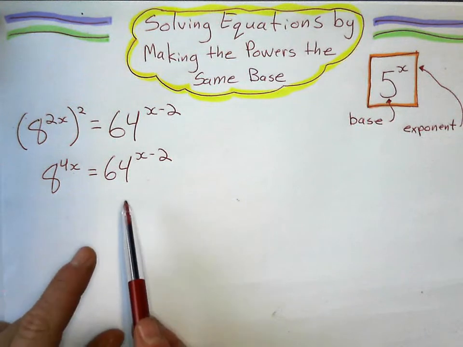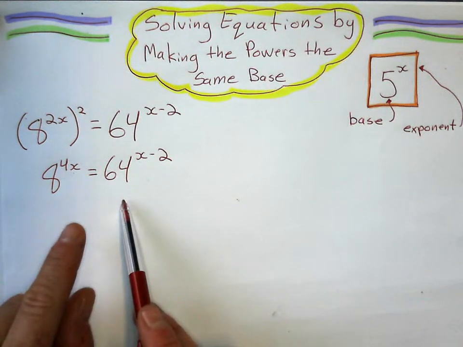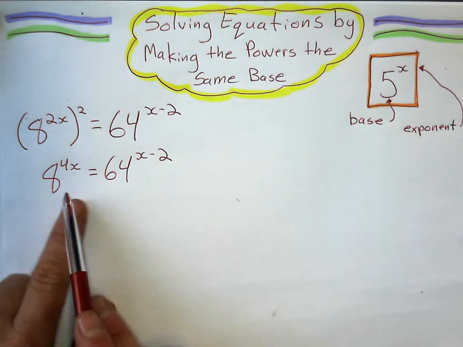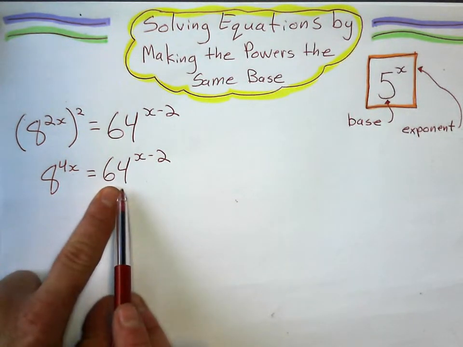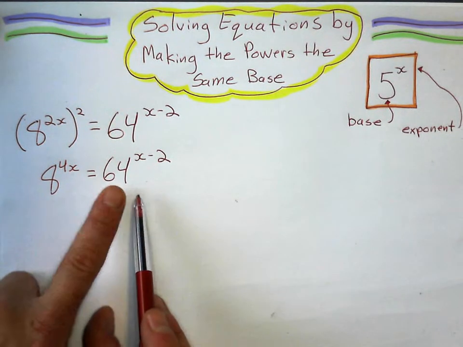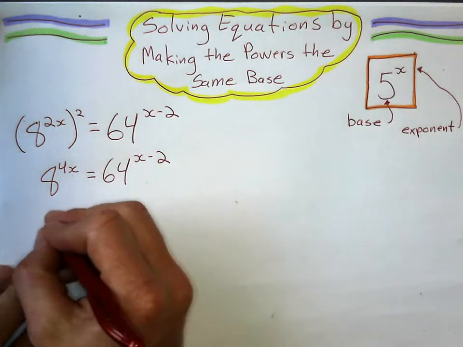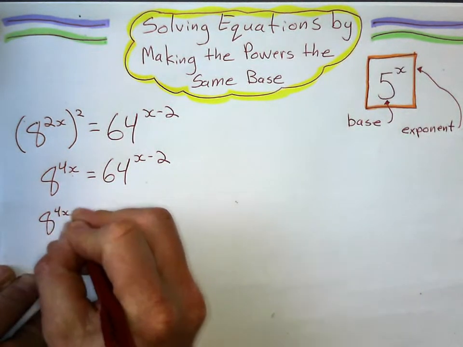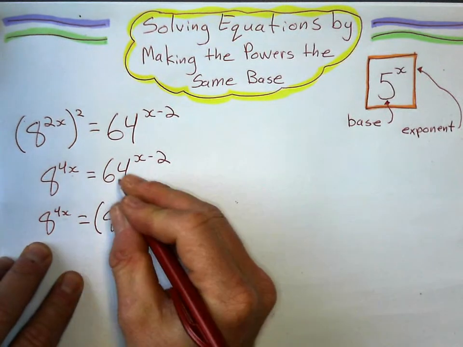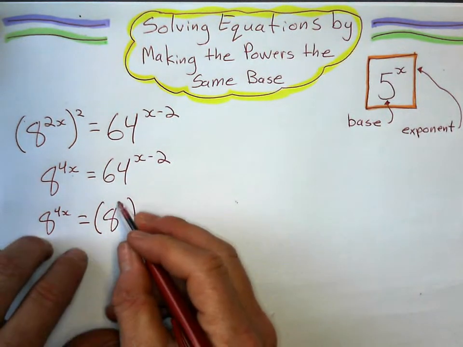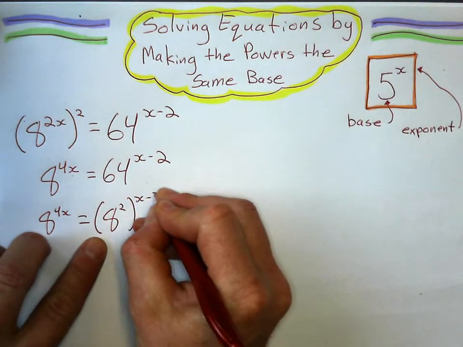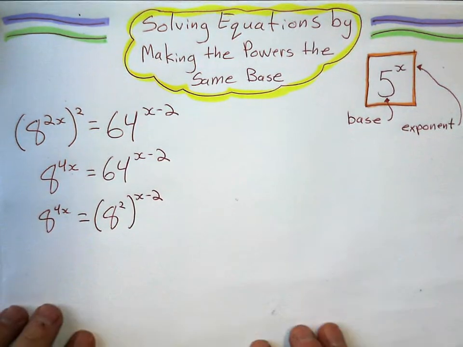Now here, it looks like I'm going to use logarithms because the x is in the exponent. But if you can notice, wait a minute, 64 is a power of 8. You can rewrite this as a power of this, and suddenly it becomes easier. So I'm going to write this 64 as 8 squared. I just rewrote that. So instead of 64, it's 8 squared, and this exponent is still hanging on the outside.